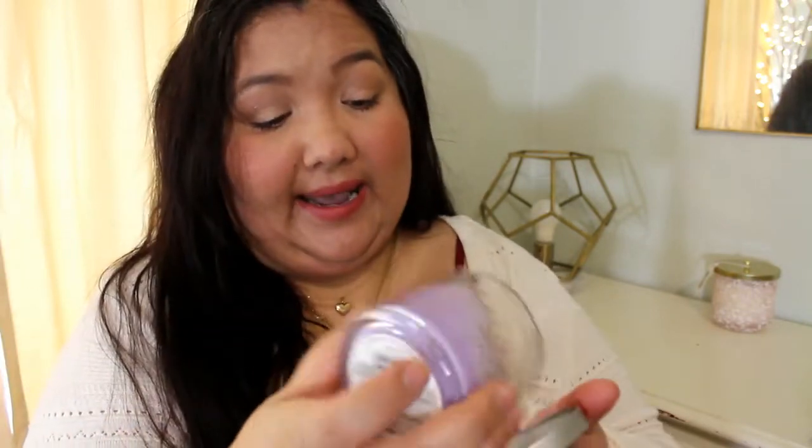Let's go ahead and get started. I'll begin with this candle — it's an Everyday Luxe in lavender, and I got this as a gift. It's a single wick. It burned pretty decently; there's a little bit on the glass but not bad. It smells really nice. I kept this in the bathroom just because it was a single wick and small enough. I don't know where the person got it — I don't really like asking people where they got things — but I may have to ask because it works pretty decently. I've never heard of this brand, Everyday Luxe, so if you know where to get it, please let me know.